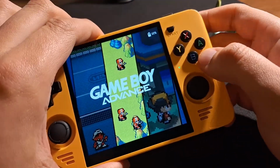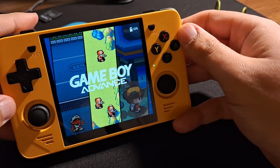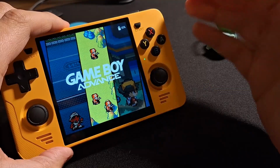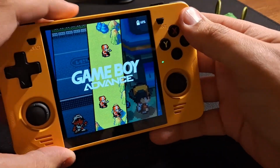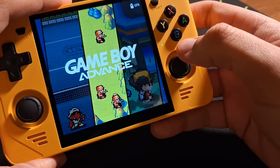So today on Play Retro, I'm going to show you guys how you can flash JELOS to some brand new SD cards and get it loaded up with all your games, all your BIOS files. I'm even going to show you how to put your own background music on this thing, and we're going to scrape a little bit of Boxart as well.